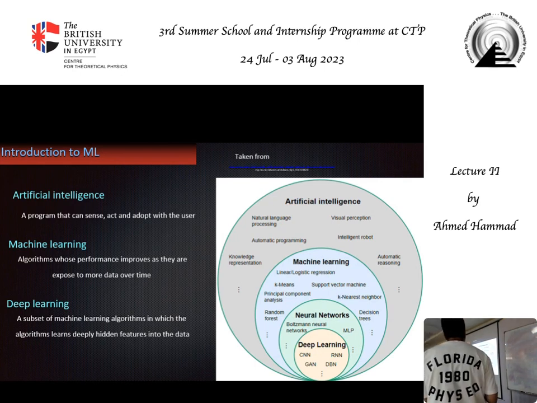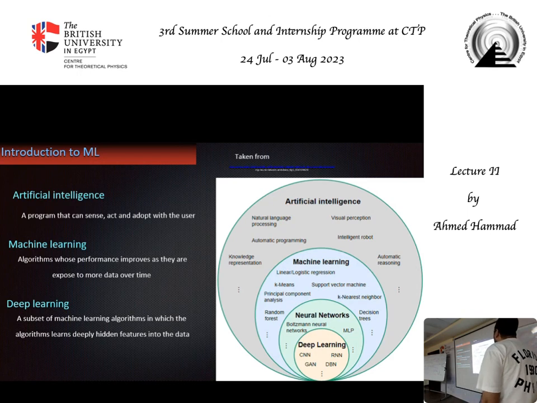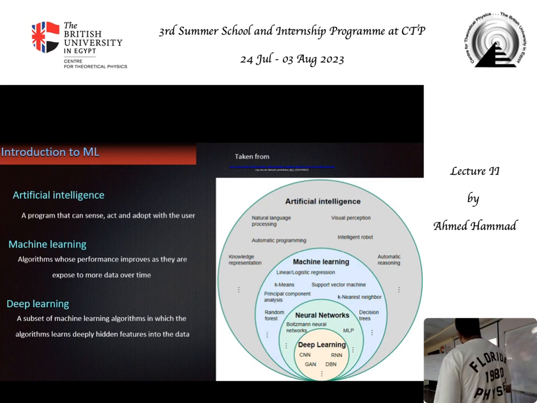But from here, we have a smaller concept which also depends on the statistics background and all the mathematics. This is machine learning, but in this case, we ask the machine to help us. We ask the machine to learn some information that at the end we can learn from. And this circle actually is very wide.